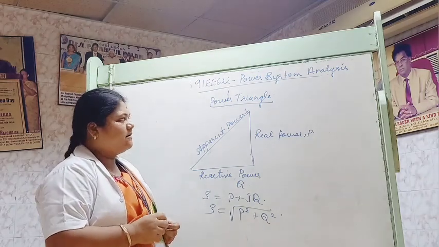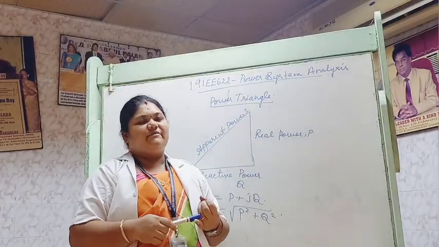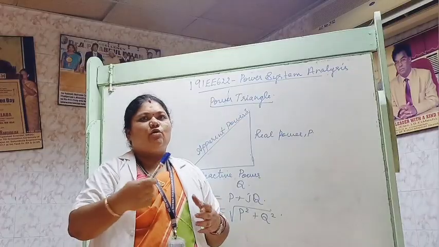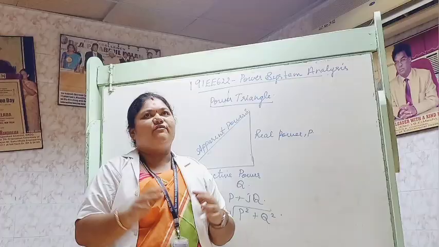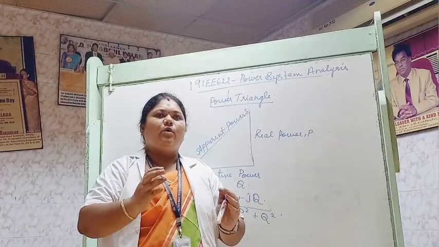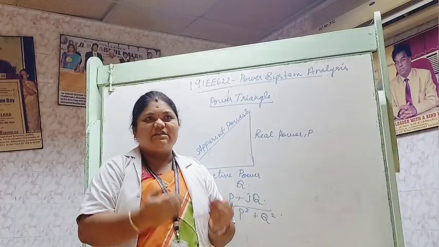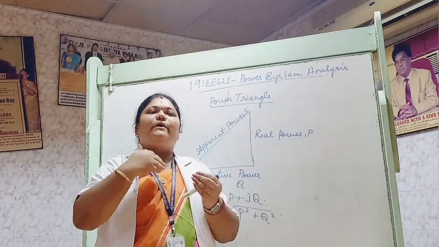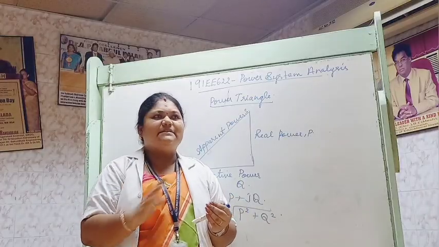So now we have seen what electrical parameters we are going to handle in our power system, and the next one is your power triangle. Then we will move on to the first unit of your power system analysis, which comprises modeling. Modeling is where they give a single line diagram. First we will start with what is meant by a single line diagram, and then using the single line diagram, you are going to represent it in terms of your reactance diagram or your impedance diagram.